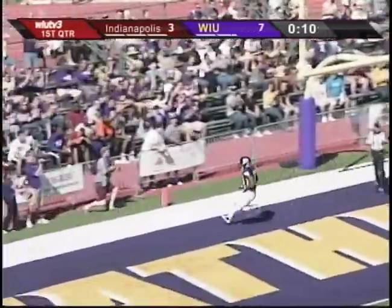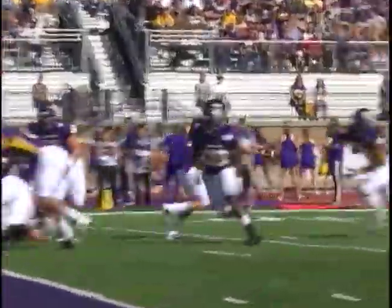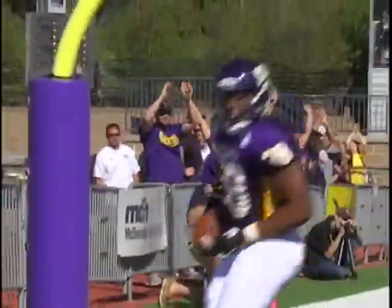Yes, and there again, you see Larry Harris, number 39, right out in front. Right there they are together, the Rock Island teammates, with Nico scoring right behind Larry again, just as they did in high school. All right, and now we're going to go ahead and go to the second quarter.